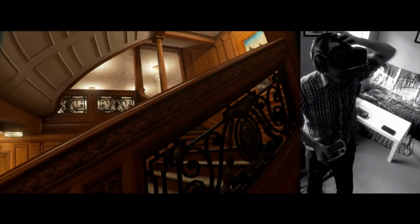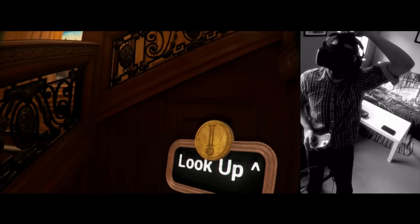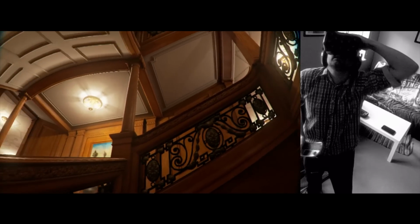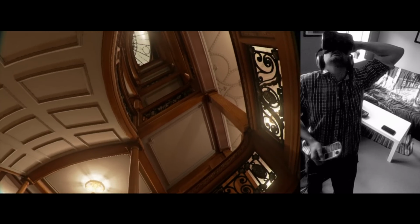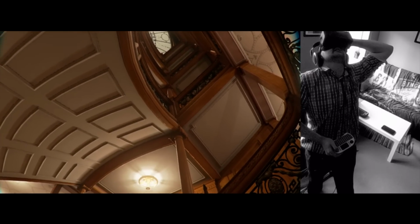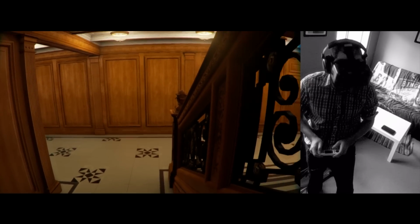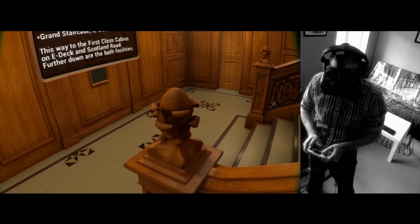Something with looking up and down in virtual reality. I guess you can get used to looking forwards, but in real life you don't tend to look straight up in the air that often. So when you do it in virtual reality, you've got less of a reference to be critical of it, and that looks really realistic. I'll move my head around. That's incredible. See the skylight on the ceiling there, letting the light in. Let's keep going. The detailing on the end of this staircase.